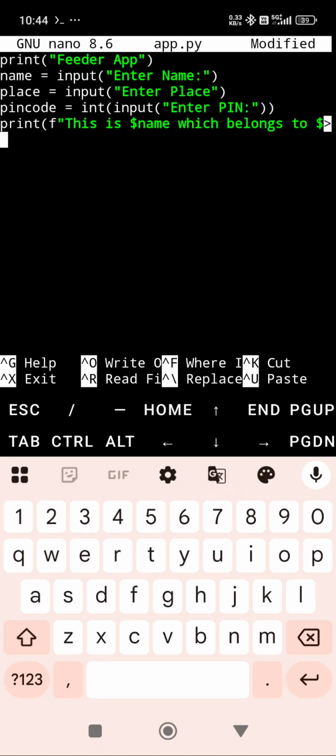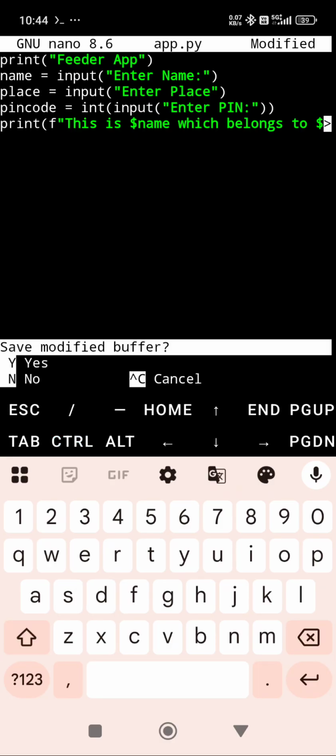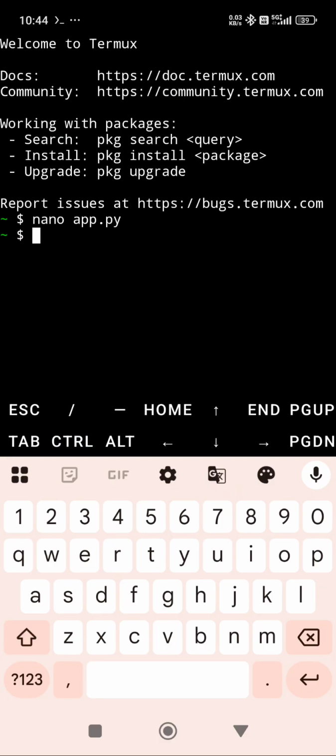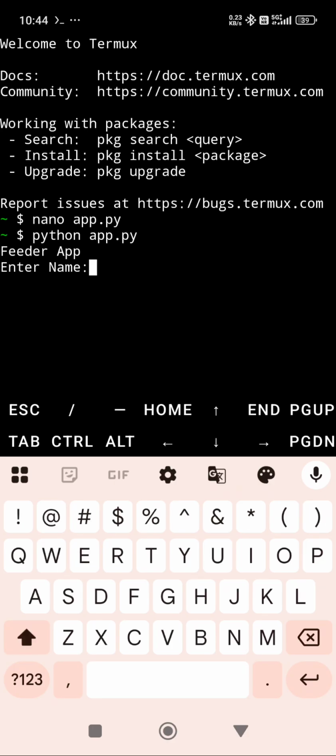Let's have a see. See. For running your application you just have to write python and then write the name of your python file. So see, I am entering my details.